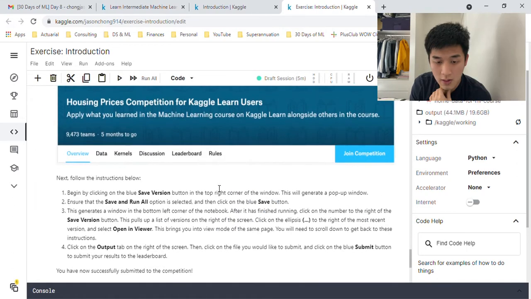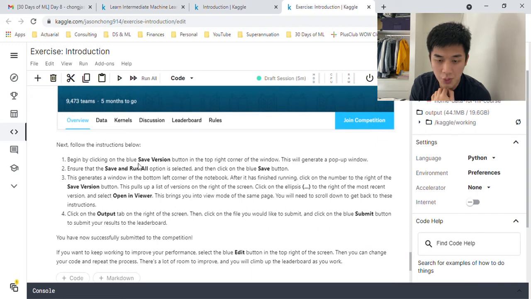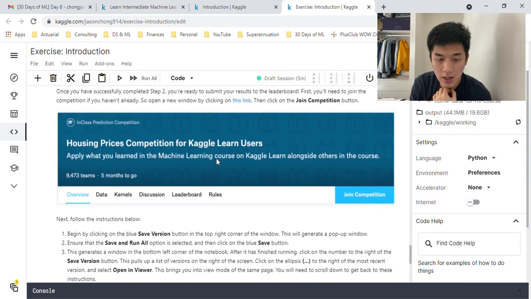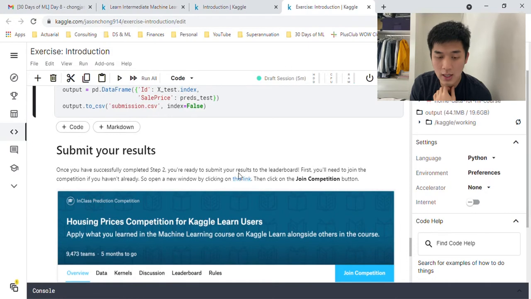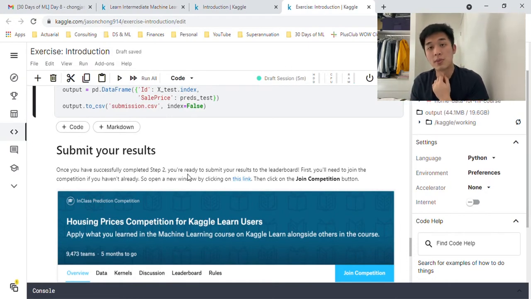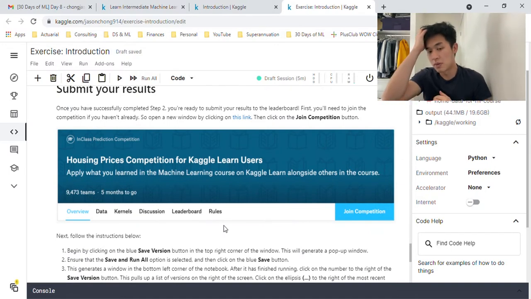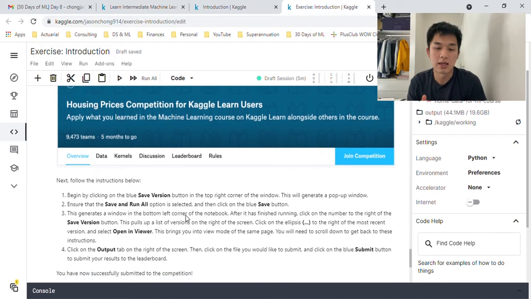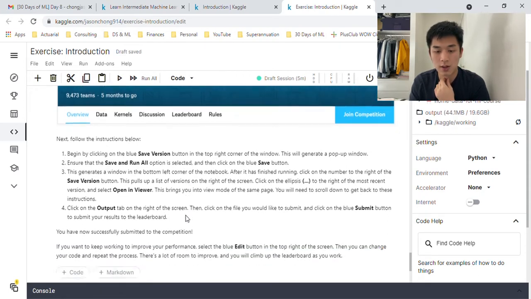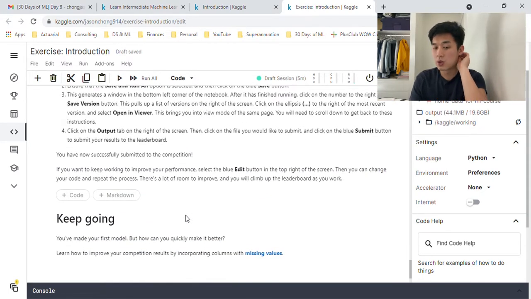Cool. And then, yeah, I probably won't go through all this. This is pretty straightforward. If you hit on this link here, this is going to bring you to the competition page. And on there, you can join the competition, which I think I've already covered in my previous video. So yeah, just follow all of these steps here. Submit the data frame, the CSV file that you've saved, and then it'll return your performance or your results for your predictions. All right, yeah, I'm going to skip that. You can do that in your own time.